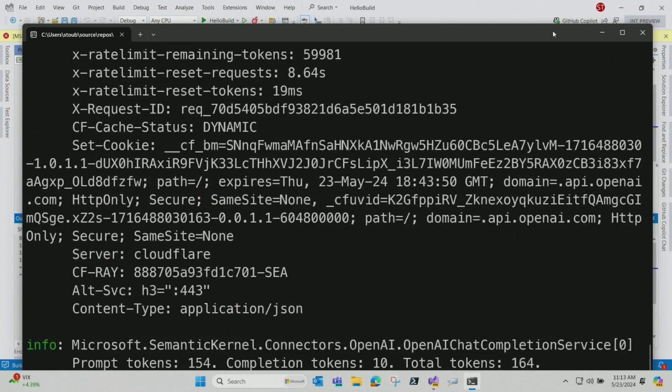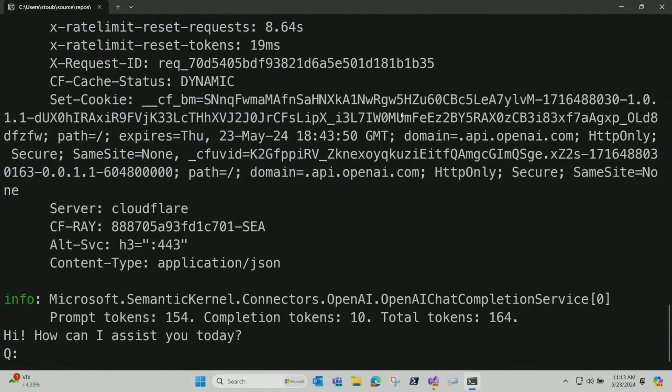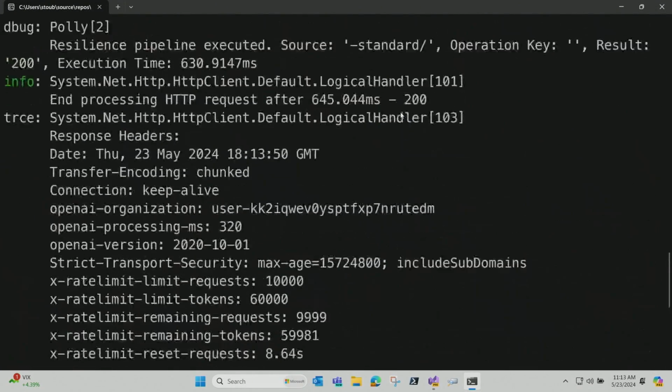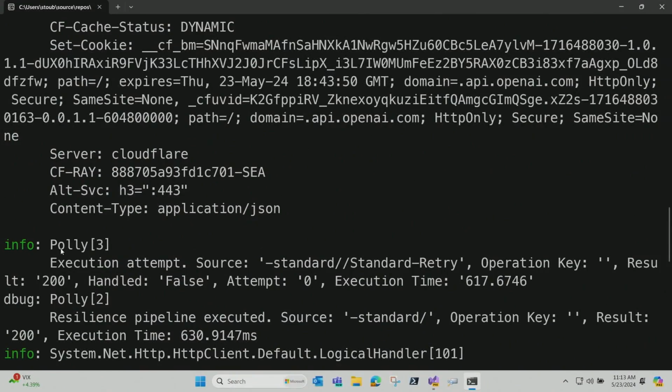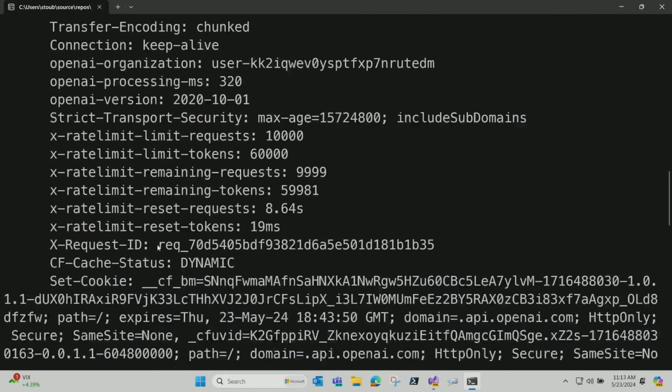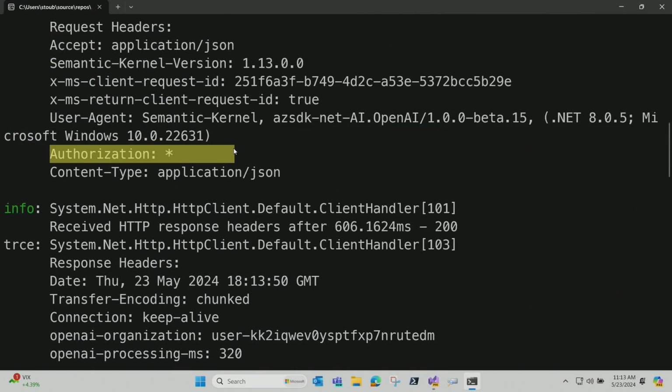And I can just do something simple like, hello. And now you see a whole bunch of tracing coming out. Nothing to do with semantic kernel again, but taking advantage of it. You can see it's using Polly for automatic retries. You can see there was an authorization header, which redaction redacted. All this stuff just fits together really nicely.